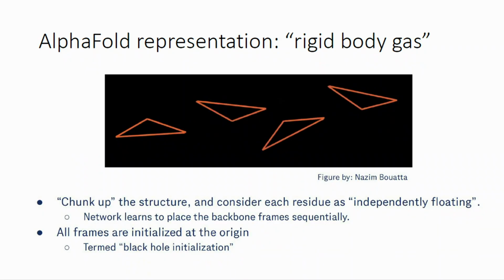But basically, you can start from any initial guess and just learn how to move them by looking at where the frames are relative to each other right now, and gathering that relative information to inform each of them locally about where to move, right? This does not rely on the global coordinate space, on where you put them. However, this black hole initialization is the only thing that worked well, I guess, based on their experience. So this is practically what's used in the second generation of AlphaFold. They call it black hole initialization because it absorbs everything into the origin, some given origin.